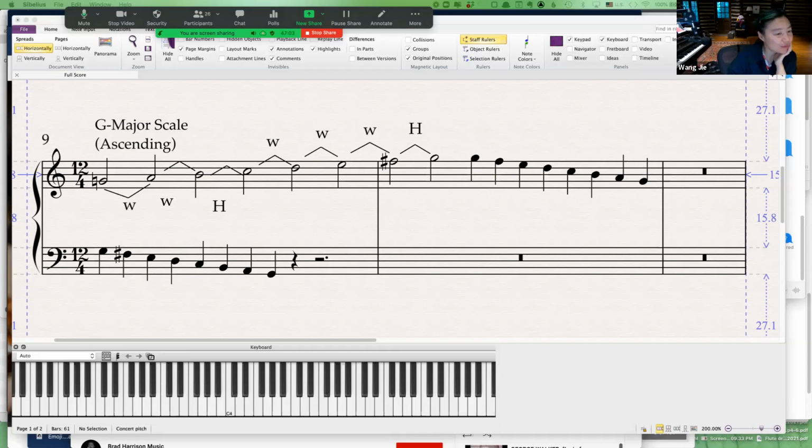Somebody vote for let's build another major scale together, based on the starting note. Let's just vote for another note, something a little more complicated if you want.